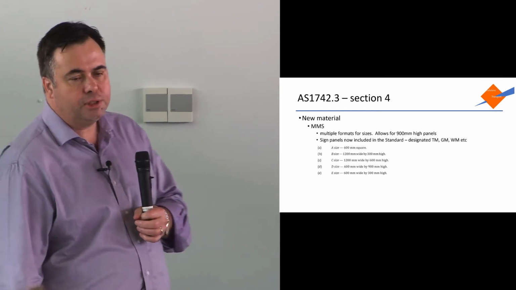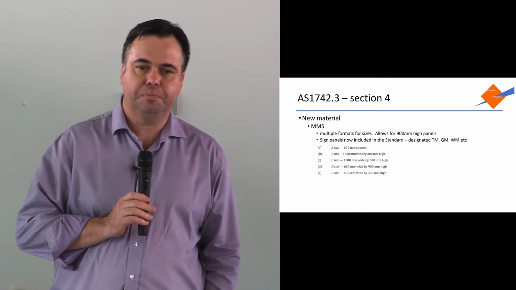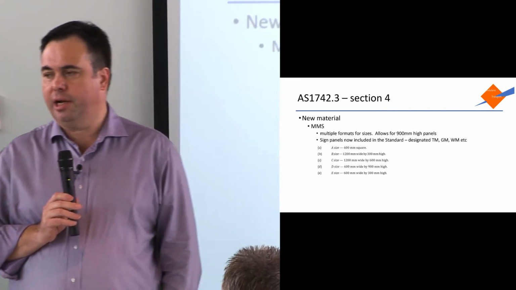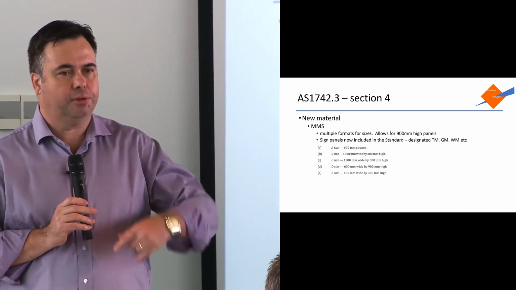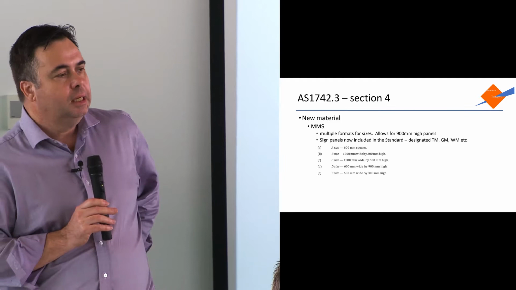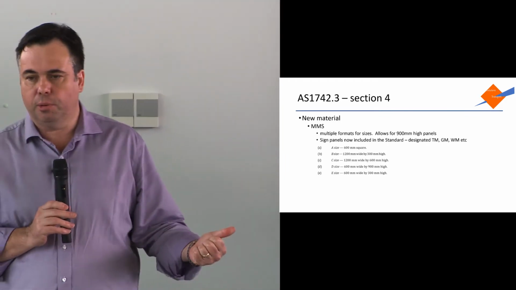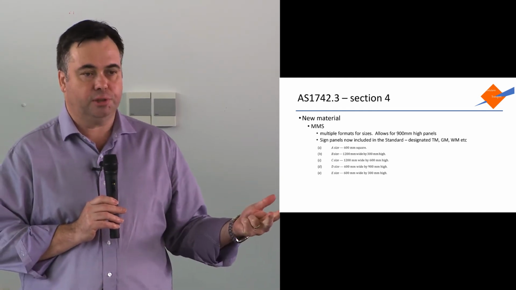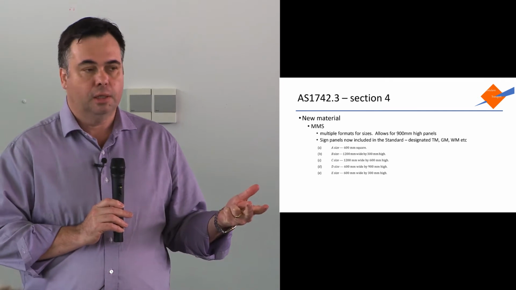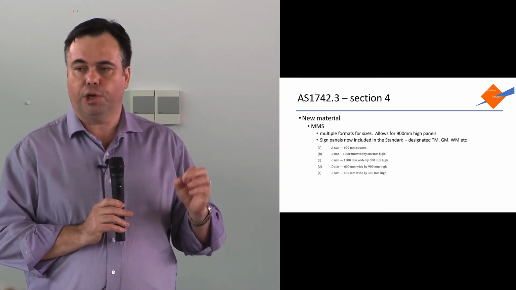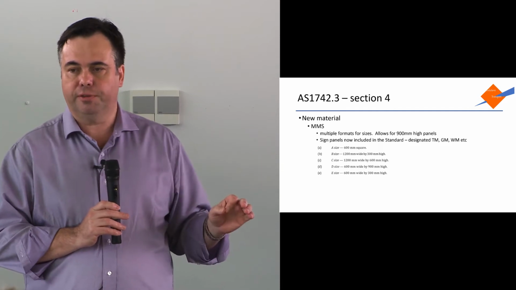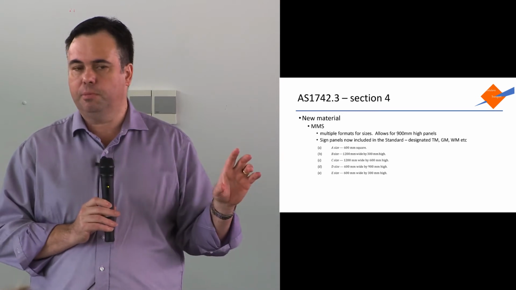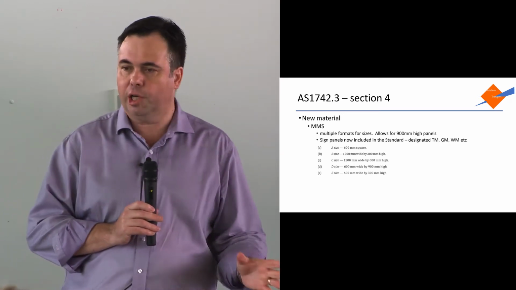New stuff. Multi-message signs have finally got into it. And I say finally because when I was involved in updating the Australian standard back in 2002, which means it was 2001 when I was on the committee, multi-message signs were being used in Queensland, they were being used in Victoria. I was responsible at the time for introducing them into West Australia because I thought they were a pretty good idea. The Australian standards approach is only to document what is already used by the vast majority of states. So at that time, it wasn't. So we just put a clause in saying some states use multi-message signs, go and see their documents for further guidance.